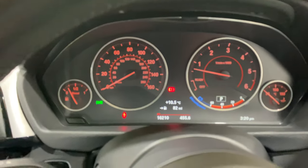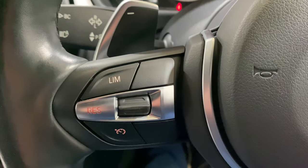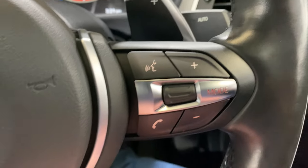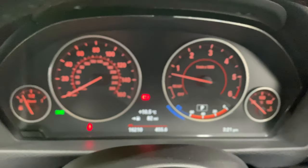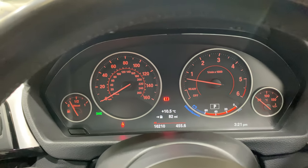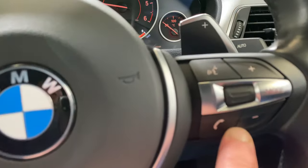We've also got, on this side of the screen, speed limiter and cruise control. The different mode button will take you through on the heads-up display, or if you turn the heads-up display on, the black panel display just down here shows online services, DAB, FM. Or if you use the phone button, you'll see your pre-dialled numbers come up on the heads-up display.